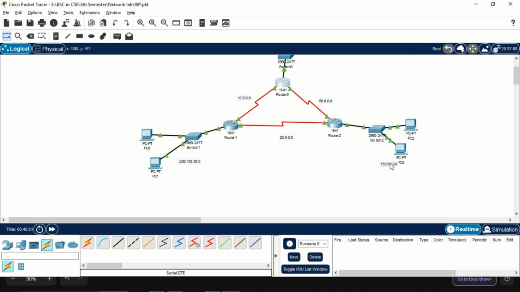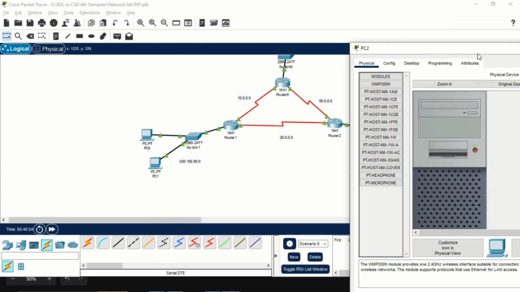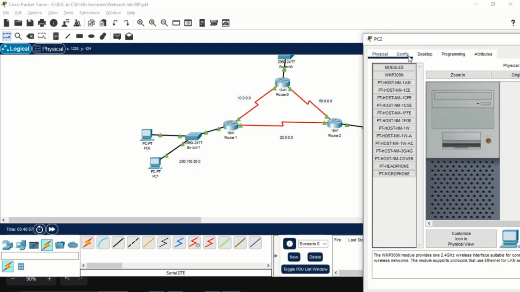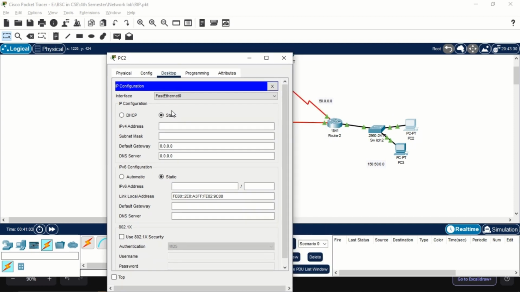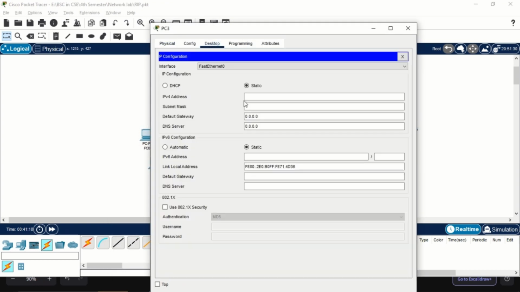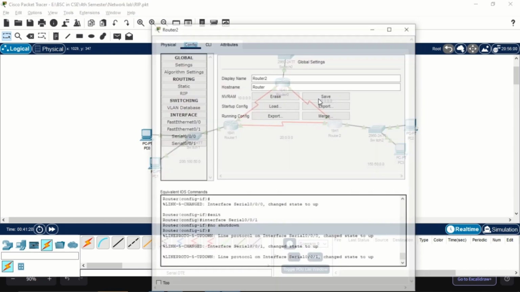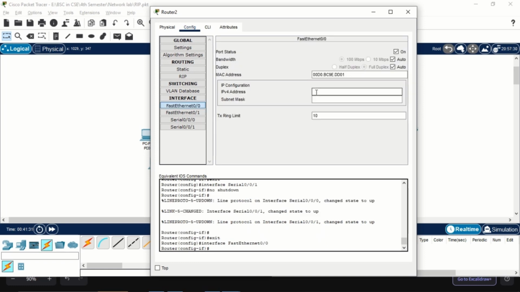Now another PC, this PC's network address is 150.50.0. Now we add 150.50.0.2. We reserve 1 because this is the default gateway, and another PC 3. Now we add FastEthernet port 0 IP address 1.